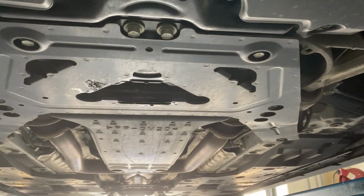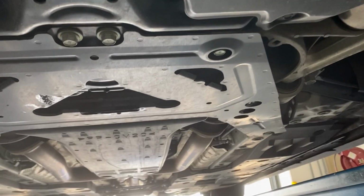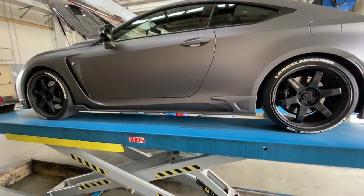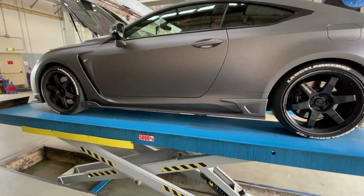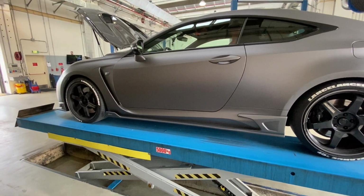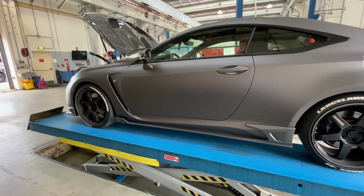So now I'm gonna wipe off the, still dripping a little bit, but that's all right. I'm gonna wipe that off and plug that up, and we'll lower the car and put the new oil in. So as we're coming down here, just some words of advice. What I did was remove the oil plug, drain the oil. All right, took the oil filter out, replaced the oil filter and the seal that goes around it.